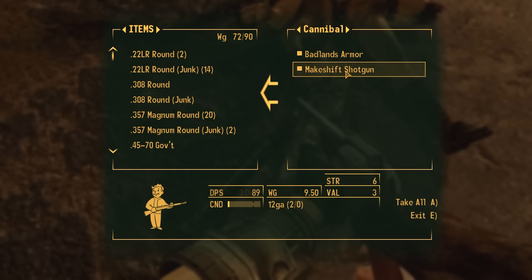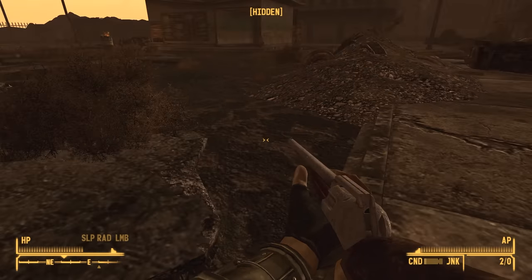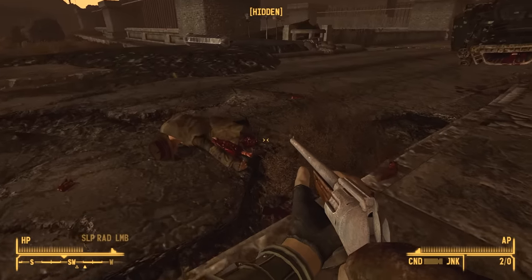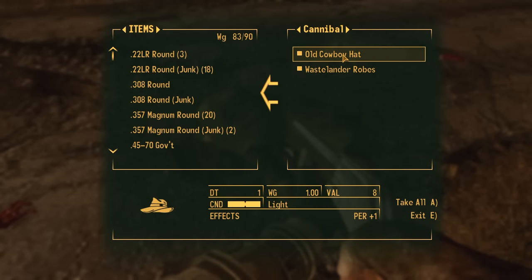Makeshift shotgun. Oh, wow. Holy cow. 3 damage times 12, so 36 damage per shot. If you hit somebody with every shot, that's just a one shot. They're just dead. Game over for them. So yeah, using all, like, makeshift stuff. An old cowboy hat. Oh, it's really cool.